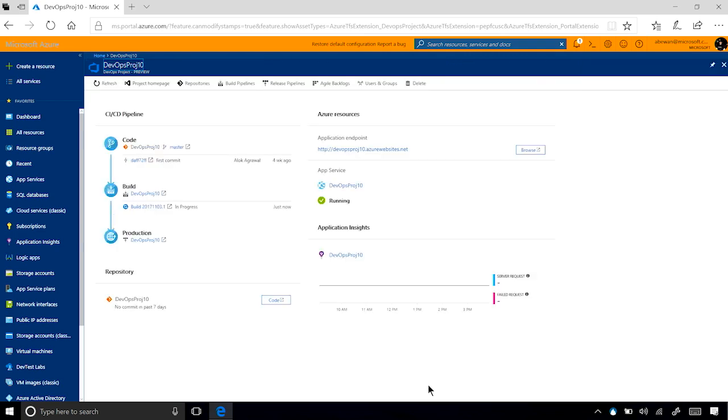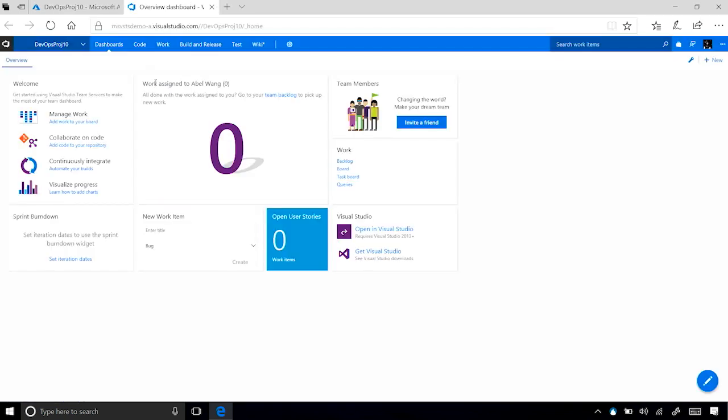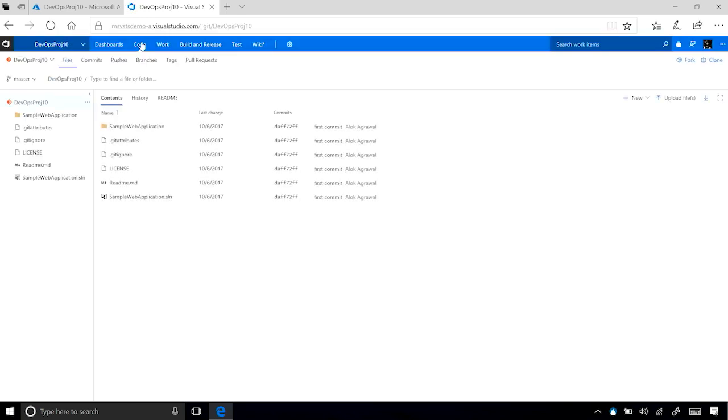Okay, looks like the pipeline has finished. We have code, we have build, we have a release pipeline, and we have the infrastructure up in Azure. And this button over here, Project Homepage, this button here will take us directly to the VSTS project. Now here's the code where we can see the sample project. If we wanted to swap out the sample code with your own code base, you can just go and do it. This is just a Git repo after all. And right over here is our build.